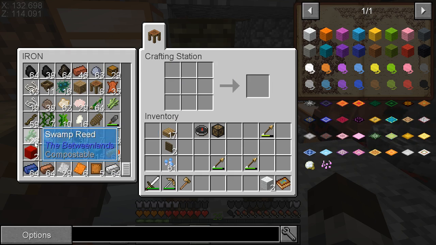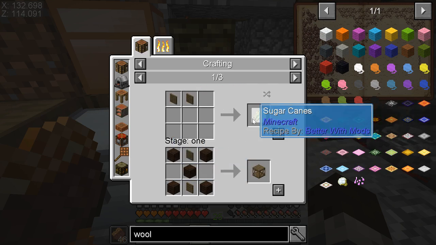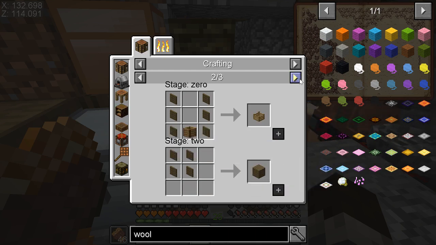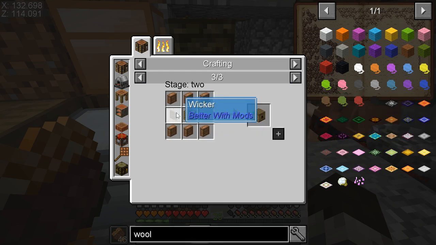Can you make wicker? 2 of these gives you 3 back when it takes 4 to make it. Oh, that's just... I can make a platform. Compost bin and the wicker basket. What's the last thing? Redstone Emitter, huh? That's pretty cool.